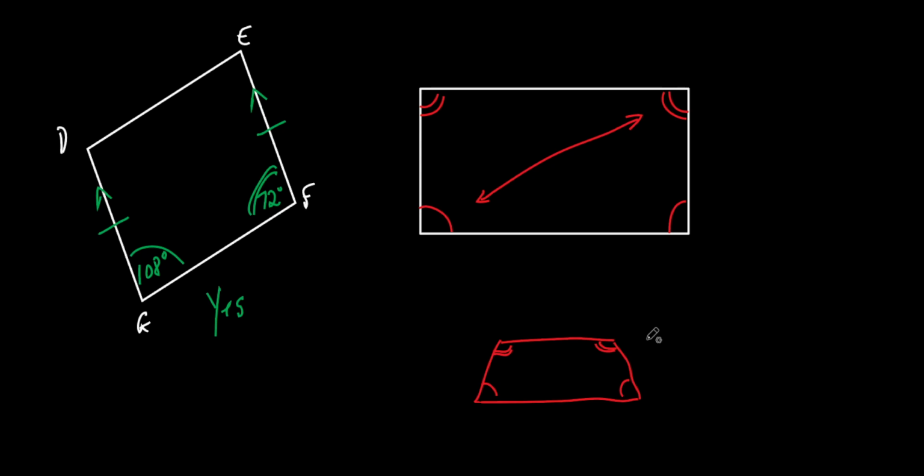Do you agree? But these top two are equal, and we're going to do something with this. What is this, by the way? I think we've talked about this. It's a trapezoid. We're going to talk more specifically about a trapezoid later, okay? But that is definitely not a parallelogram. Agreed? Okay. All right, let's do another one.